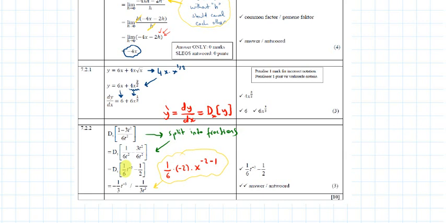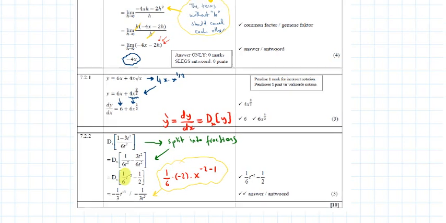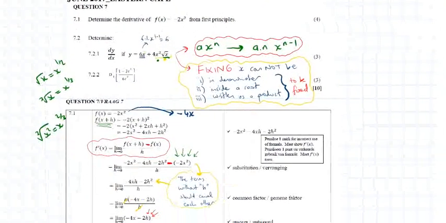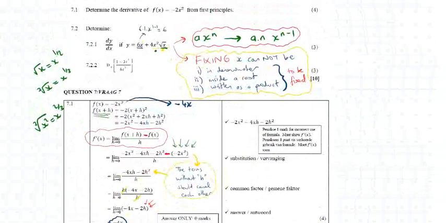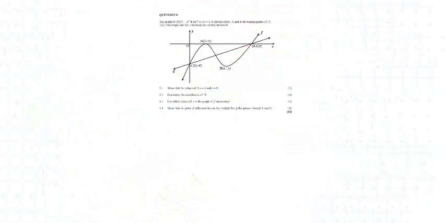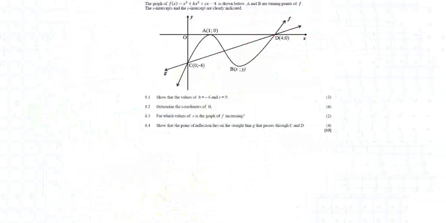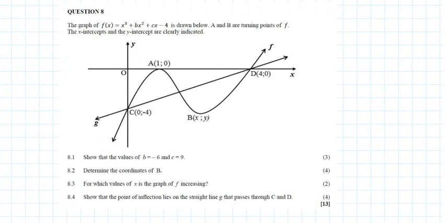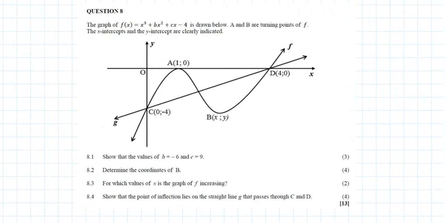Now, as you see, the first questions have the first principles, applying the first principles and derivative rules. And let's carry on. We will get questions with the cubic functions and with the application of calculus. Let's see this cubic function question. The graph is already given. But some coefficients are missing, and we have a, b as turning points.